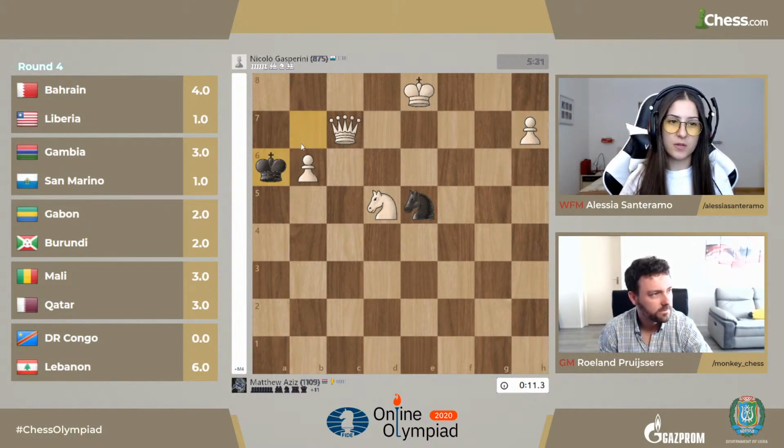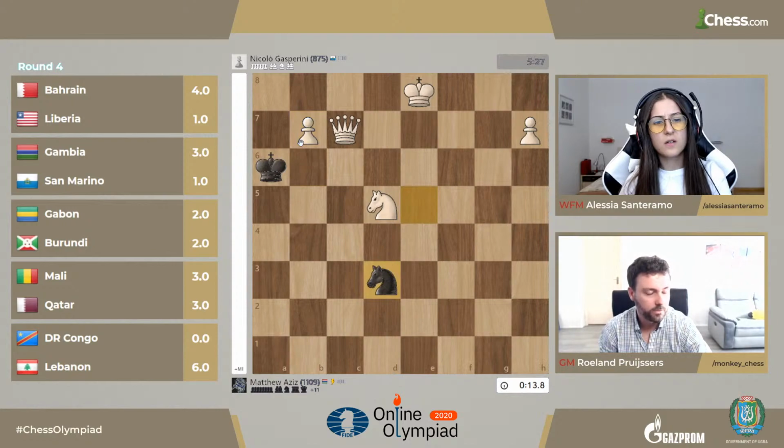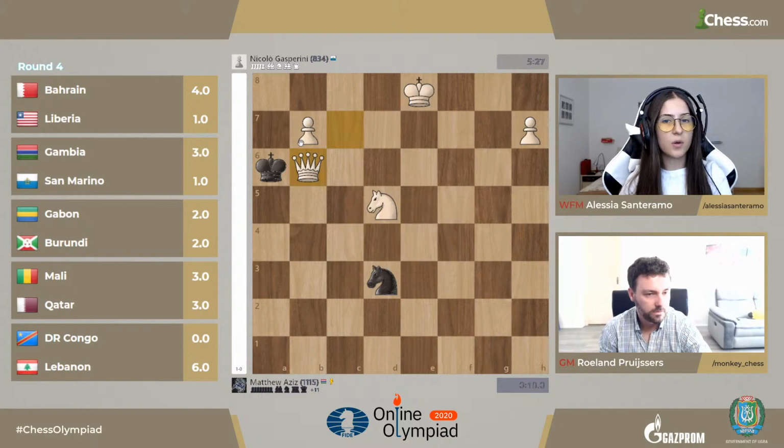There is maybe just a way to draw, or is there a way to win? I was thinking about something. What if, for example, White now is running out of time? I guess it's a Black win then, or is it a draw nowadays? I guess it would be a victory because there is a possible mate on the board. That's true, but for example, when I was playing on Chess.com, we had an endgame where we only had two knights, and I believe that the game was ending in a draw.